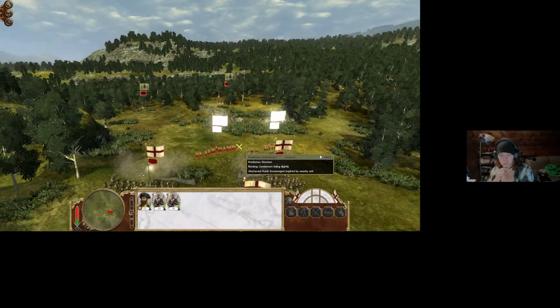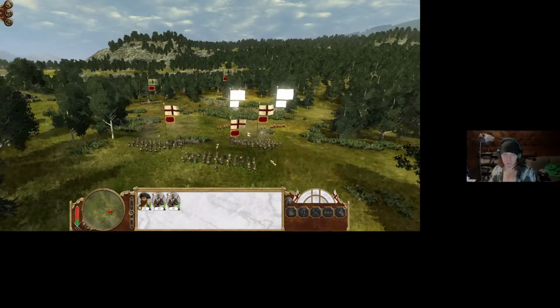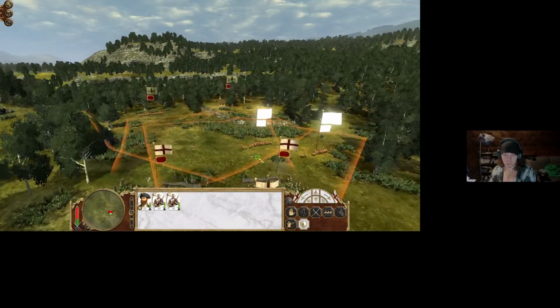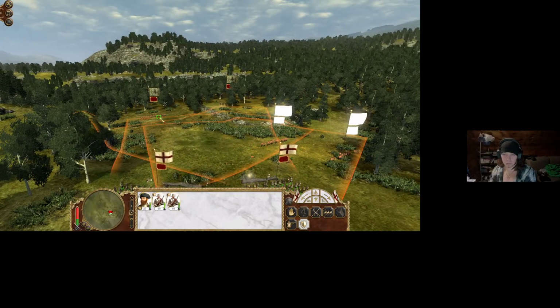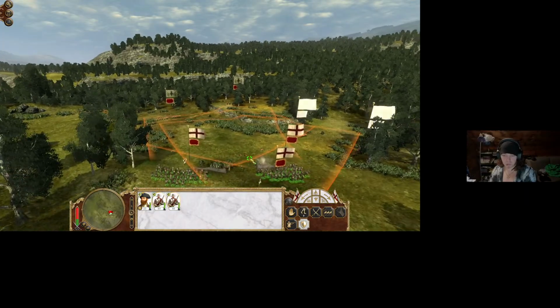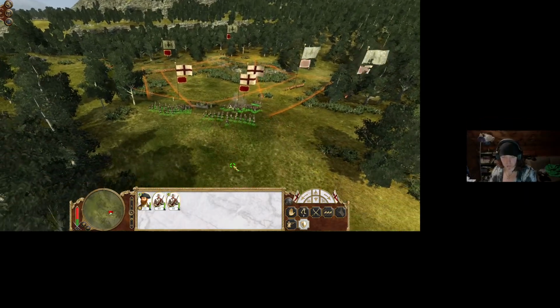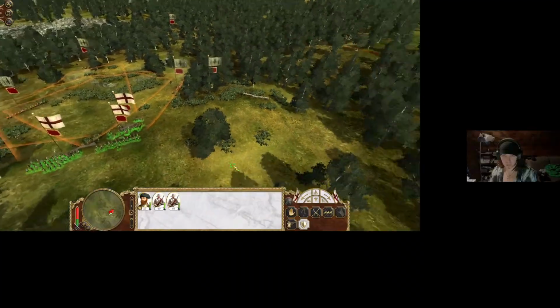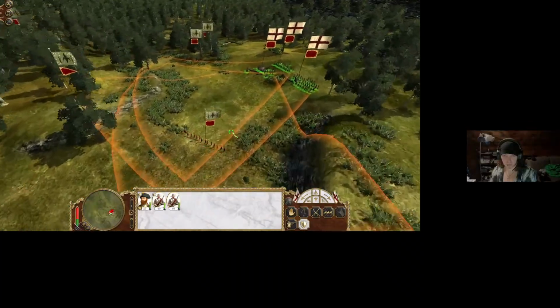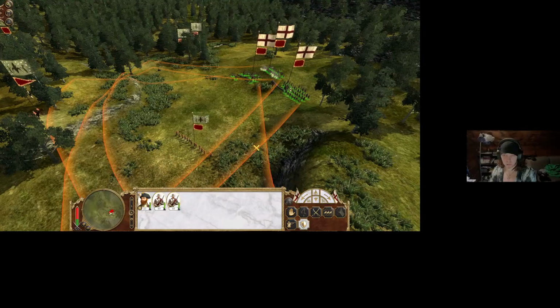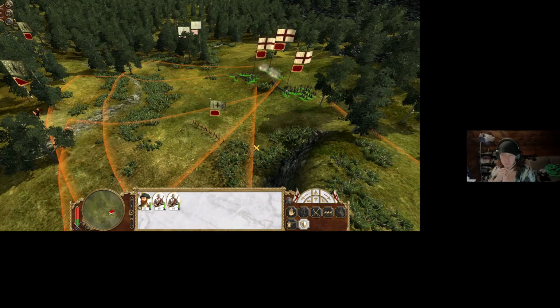Stay behind cover, men! They're charging again! Steady! Hold the line!